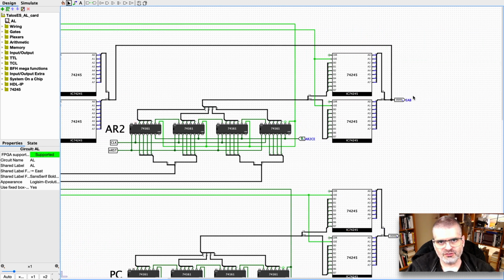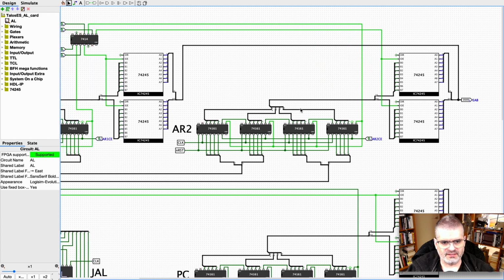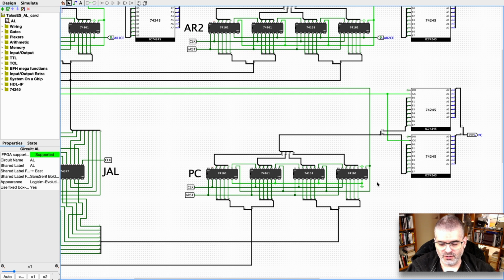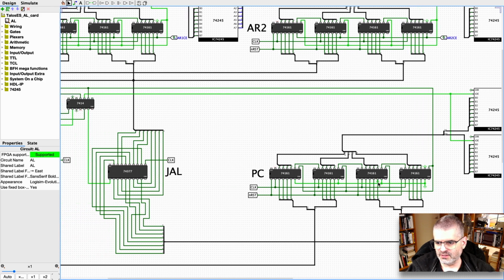It will drive the external address bus with the contents of the respective register. Now, for the program counter, let me see, the count enable is pulled up, as you see here. Yeah, that's the count enable. The program counter should always count, otherwise it doesn't execute the next instruction. That's why I just pulled this one up. But the other signals are similar.